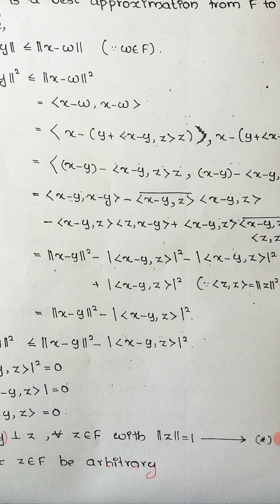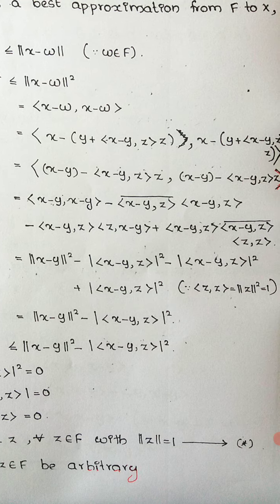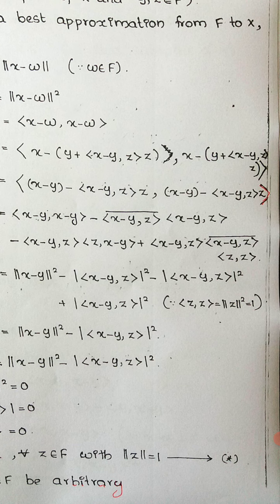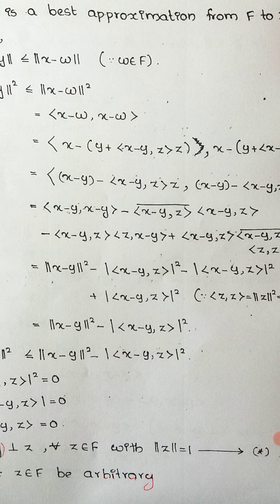Now expanding with the inner product. So x minus y, first term; on the other side, x minus y, first term. So x minus y. Then what about the second term? The z is taken out, so it comes with a bar. Inner product of x with ky is k bar inner product of x with y. So in the same way, x minus y, z bar, x minus y, z. And the second term was minus the inner product of x minus y, z with x minus y.